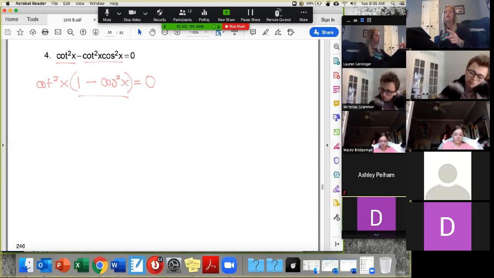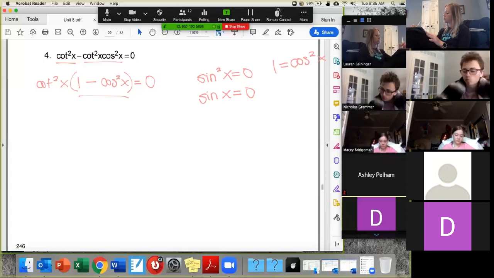Now, here's the big thing that you do have to remember. If I change that to a sine squared, or if I solve that 1 minus cosine squared by setting it equal to 0, both times you're going to get the same answers. Okay? So let me just show you that. If I change it to a sine squared, it's still going to get set equal to 0. And if I square root both sides, we're looking for where sine is equal to 0. If I don't change it to a sine squared, I'm going to say 1 minus cosine squared is equal to 0. That's going to give me 1 equals cosine squared when I move the cosine squared to the other side. And when I square root, I'm going to get cosine is equal to what? Positive and negative 1.